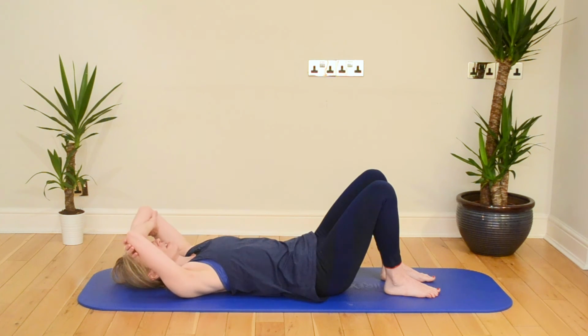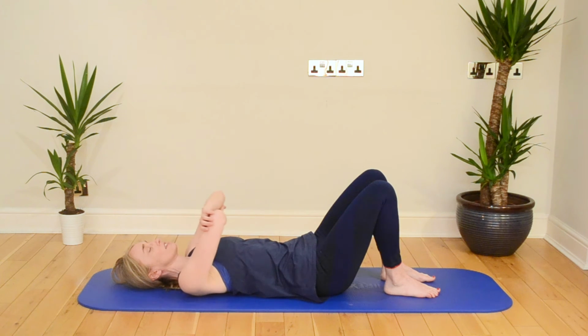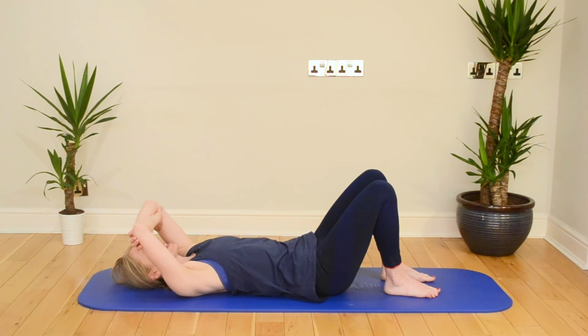So as you take your arms up to brush your hair, notice that we want to keep the ribs nice and heavy. So as I go up, I want to feel the weight of the back of my ribs. So very gentle rolling here. Now this time, again, keep it small, look after your shoulders, but just do a very small circular motion here.